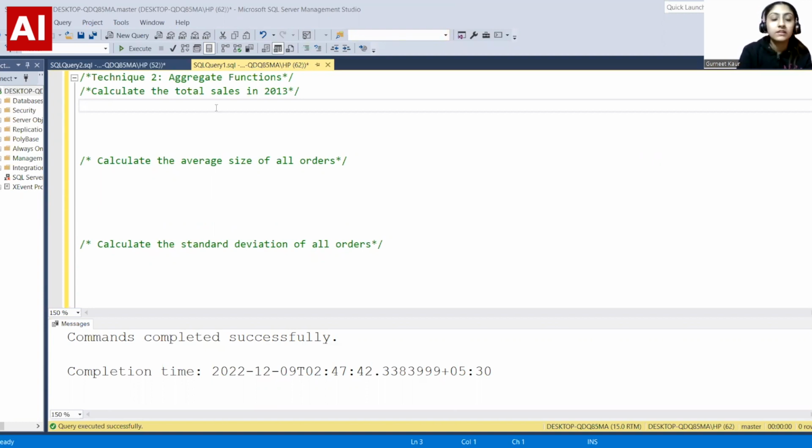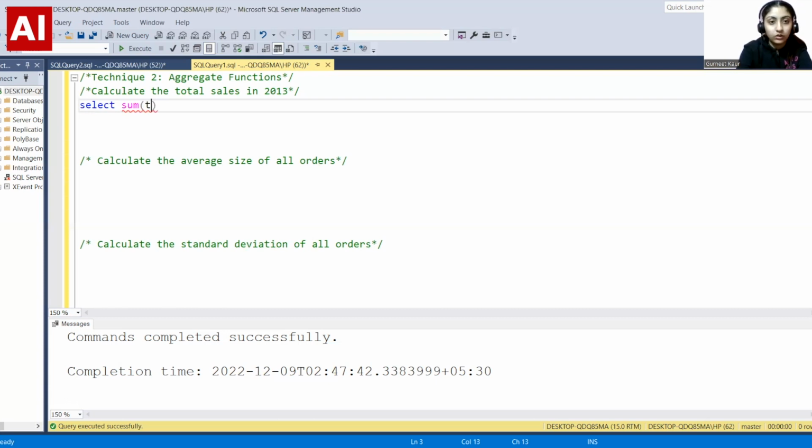So first, let's calculate the total sales. For that, we'll use sum. We'll select sum of what? We'll be selecting the sum of the total amount, right?